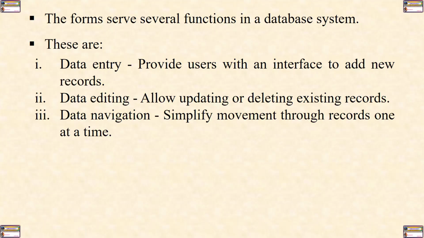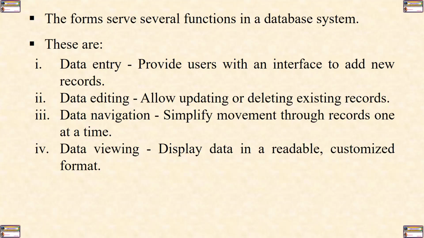Number three is data navigation. With the use of forms, you can scroll across your data in a database, or even move from one record to another in a table. And therefore, forms simplify movement through records one at a time. Number four is data viewing. With forms, you can display data that is stored in your database in a very easy to understand format, which is readable and customized.